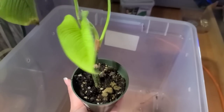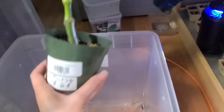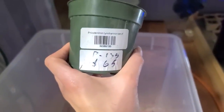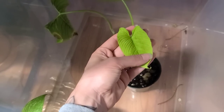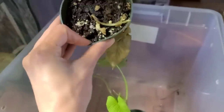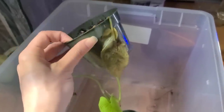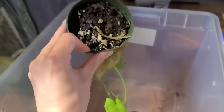So hopefully this one doesn't die as well, but I didn't have high hopes for it to begin with. I knew what I was getting myself into with this one. I'm kind of preparing myself to be disappointed by this plant. This one I was not prepared for, so that is definitely really depressing because I've wanted this one for a long time. I don't know what their policy is. I have to look at how long I've had this for. I don't know if they do replacements.